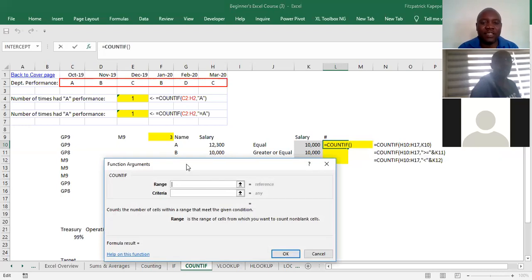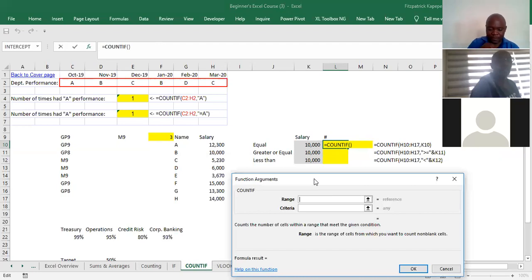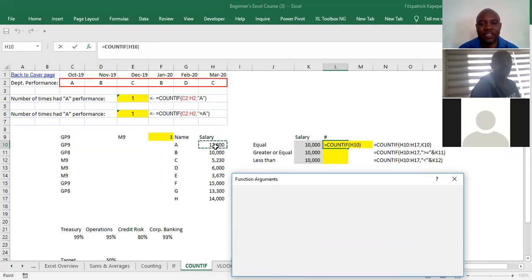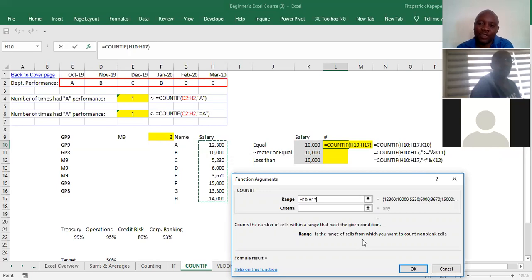You open it like this. On the range, we pick this range down there, from H10 to H17.